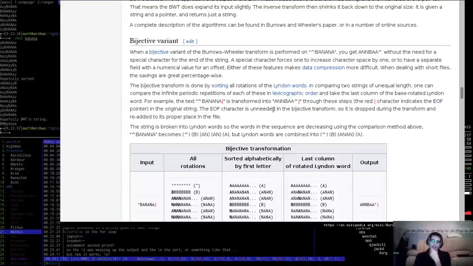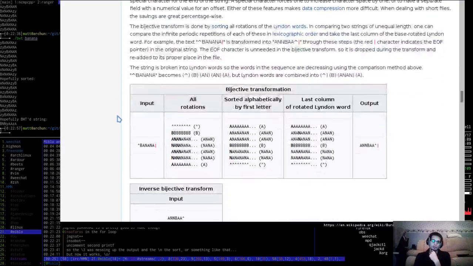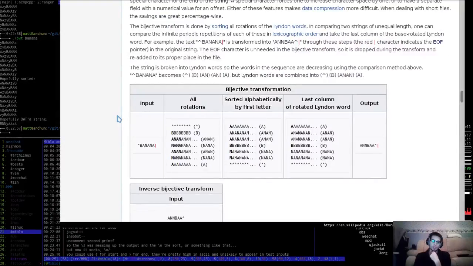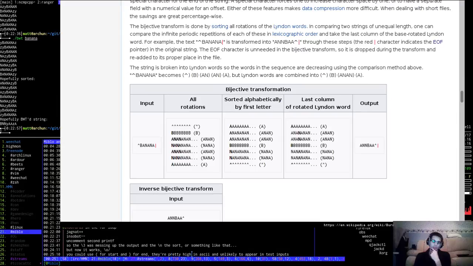The end of file character is unneeded in the bijective transform, so it is dropped during the transform and re-added to its proper place in the file. I could use this for start and this for end. They're pretty high in ASCII and unlikely to be in test inputs.